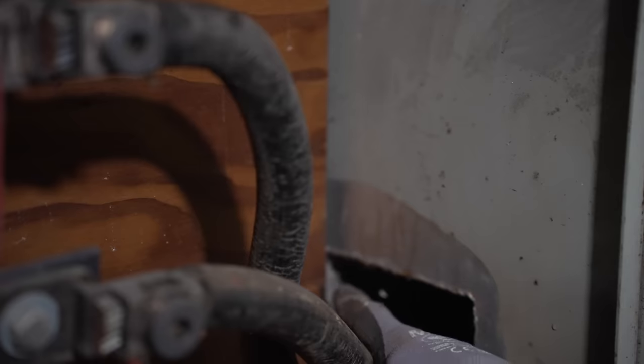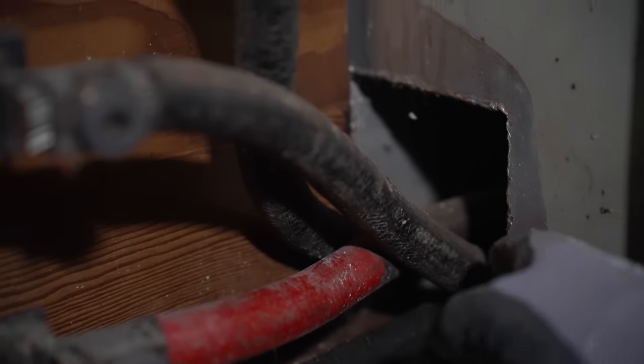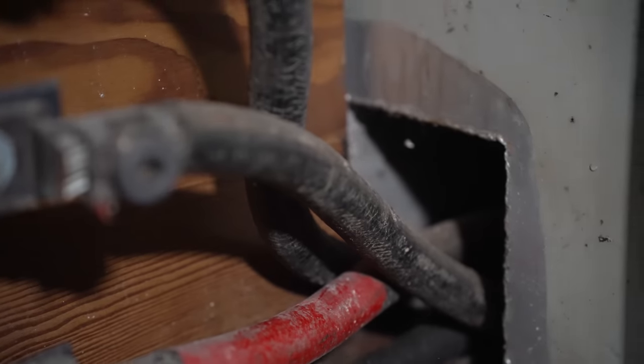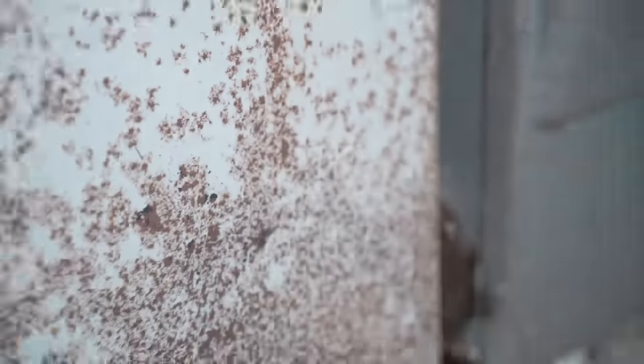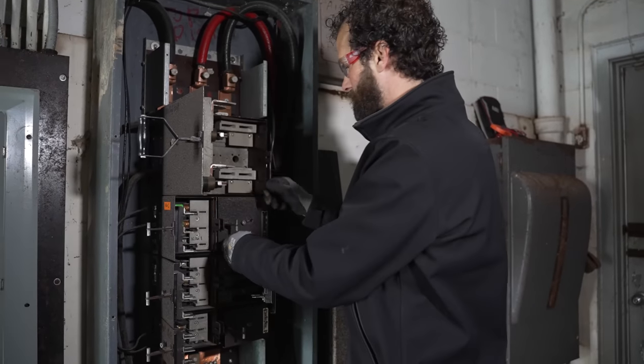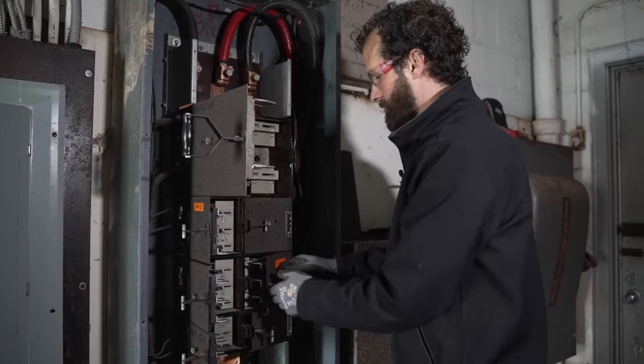It's cool, this has been field welded. That's a custom trough that's been welded from this cabinet to the cabinet next door. See that? We've checked the fuse sizes. Everything's good. Wiring terminations, that looks fine. So it's time to close it back up.